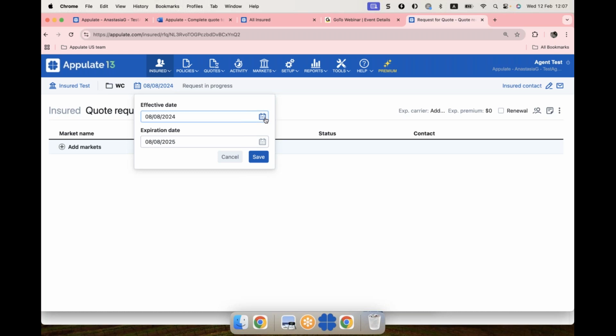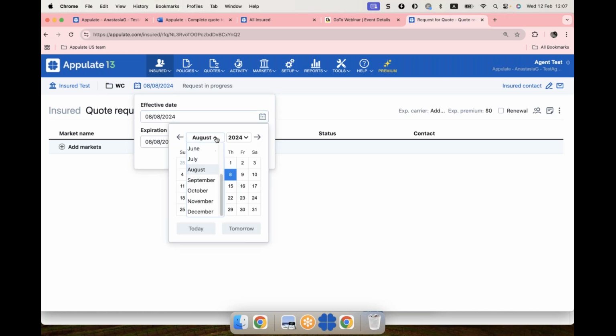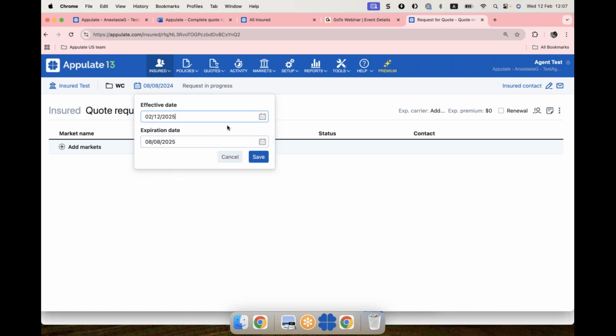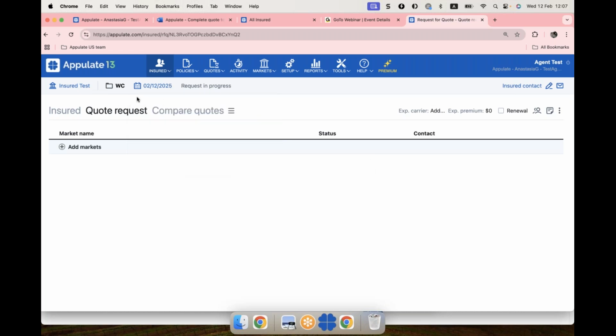My dates are a little bit outdated, so I'm going to change them together with you very quickly in just a few clicks. What else is interesting here is once you change the effective date, the expiration date changes automatically. So we click save and we have up-to-date information here. Now I want to check all data that was bridged from my Accord form to the system.